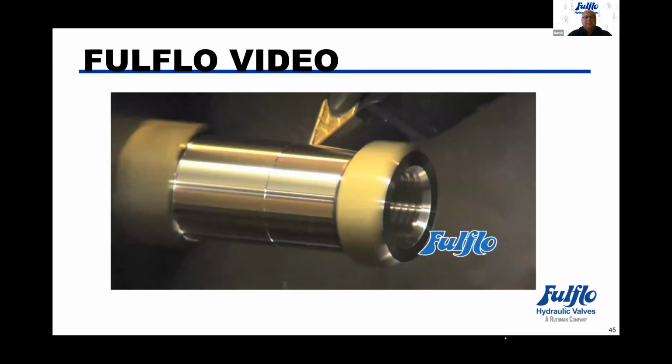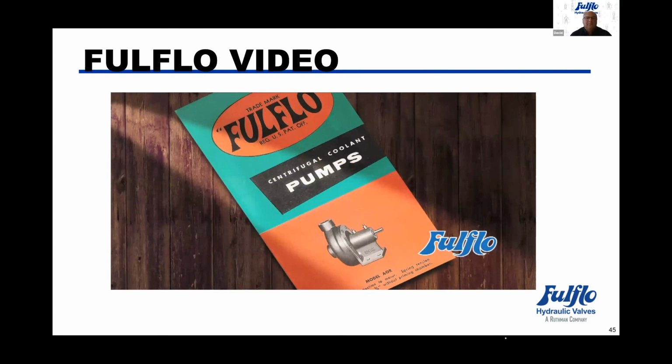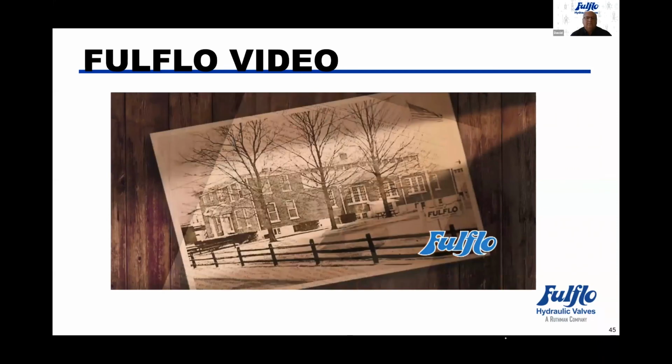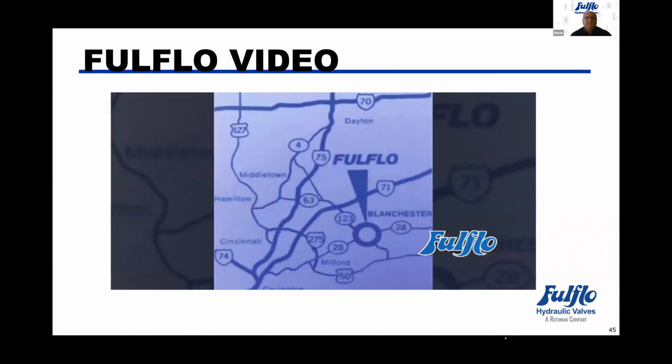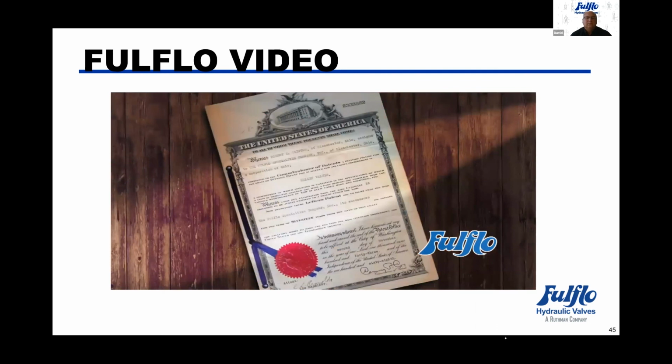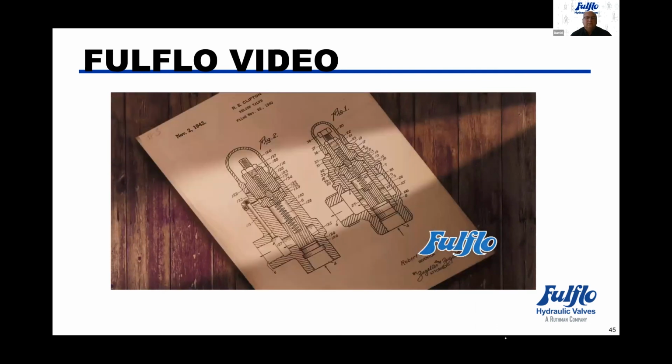The Fulflo story begins in 1912, where it started as one of the first manufacturers of coolant pumps. In 1922, after World War I, the Clifton brothers bought and moved what was then known as the Fulflo Pump Company to the small village of Blanchester, Ohio, located 40 miles northeast of Cincinnati. It was there it became incorporated in 1933 under our present name and trademark, the Fulflo Specialties Company. Then developed and acquired the patent for the guide piston direct acting pressure relief valve designed by the Clifton brothers in 1935, whose family retained ownership of the company until 1982.